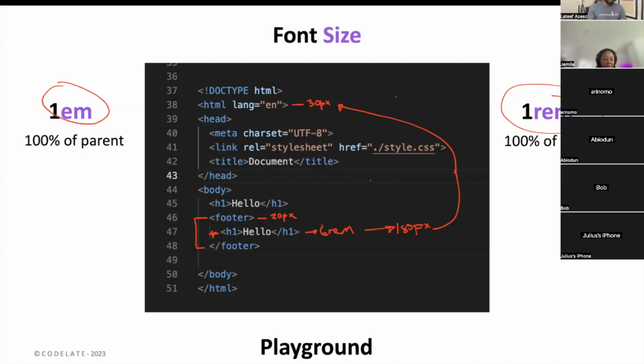Because as a junior developer, when you join a company, you're not going to be tasked with building a website. Nobody will give you such a job. Part of the job of a junior developer who just got their first job is to be fixing some small style issues on an existing website. So let's say there is a website that is already running and they've got some feedback like, this text is too small. This text is too big. This text, the color is not fine. The color is not okay for color blinded people. Please help us. Those are the jobs they will give you as a junior developer.